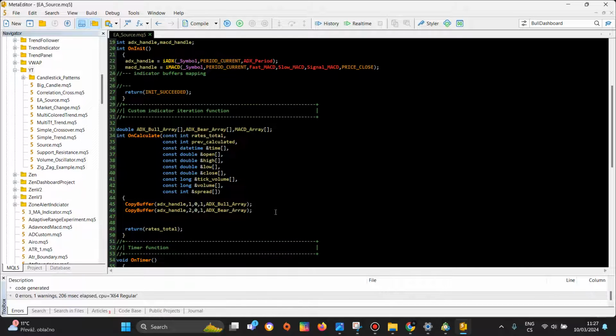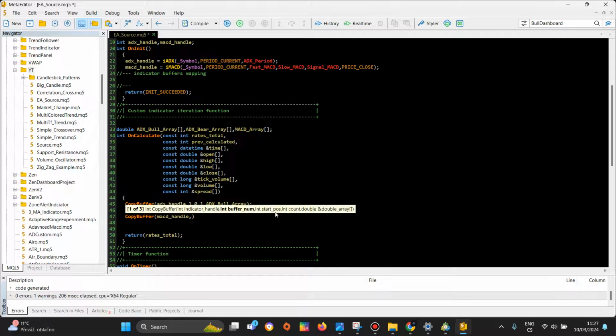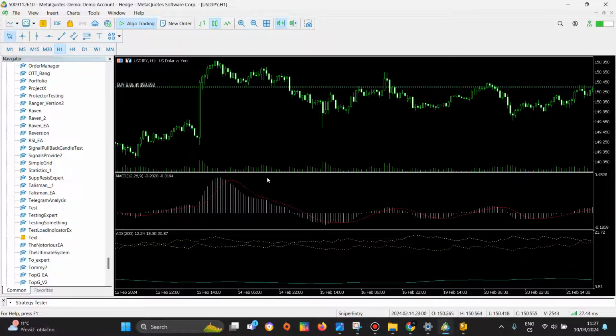And then of course I need my MACD. So yeah, CopyBuffer, MACD handle, and now buffer number. I think it's buffer number 1, because with MACD you have 2 buffers. One is for this line, and the second one is for the histogram. So this is up to you which you want to use, whether you want to use this line.